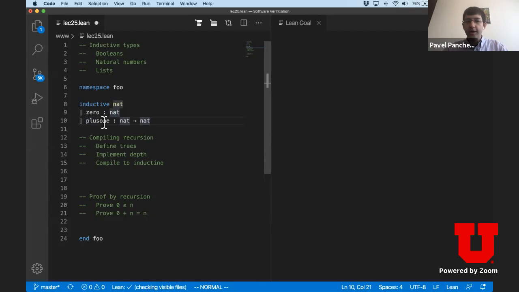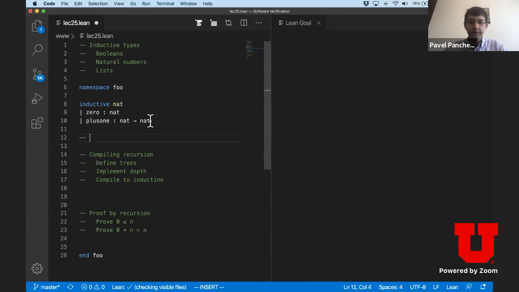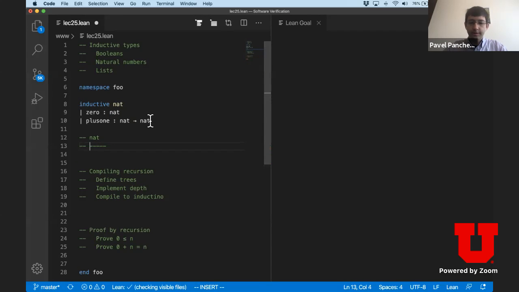And so one way to think about what I've written here is as something analogous to some proof of nat, and Lean implicitly fills in a name for that proof of nat and applies it into +1.